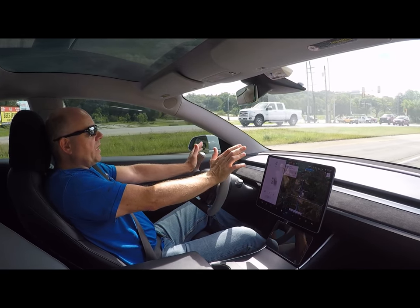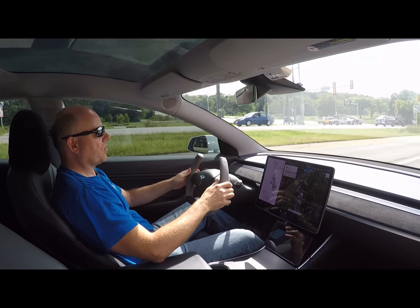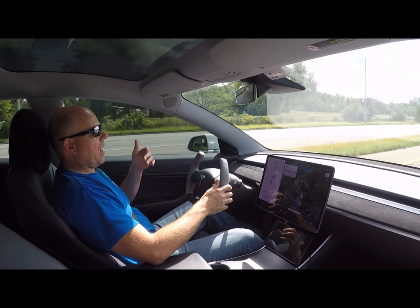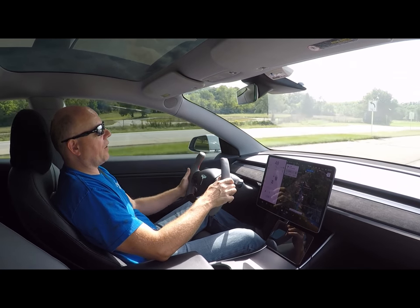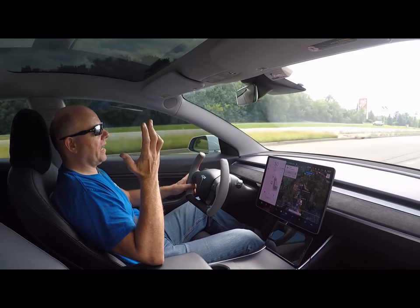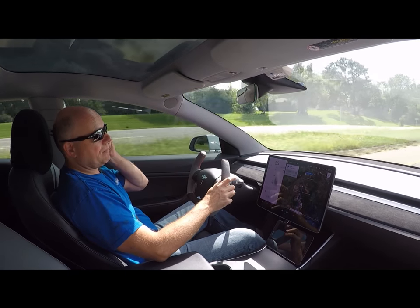Now, what's my experience driving with the wheel? A couple of commenters asked about cut-top steering wheels — that they'd be worried about missing the top part when going hand over hand. I'll say this: when you're doing hand-over-hand steering, it is less convenient but not hard at all. It's a different method — you don't just go hand over hand; you have to basically carry one hand up and then grab the wheel where that hand was going. I find it to be totally natural. But I also found living without a gauge binnacle in front of me totally natural, and other people haven't found that to be the case. For me, I have no problem with it and in fact I prefer this shape for a number of reasons.